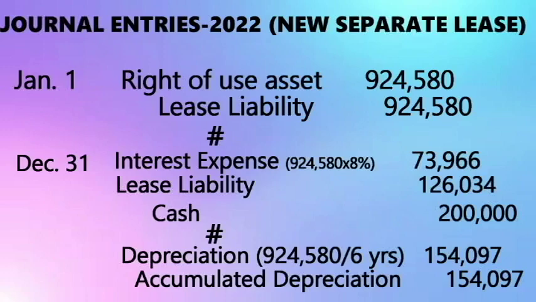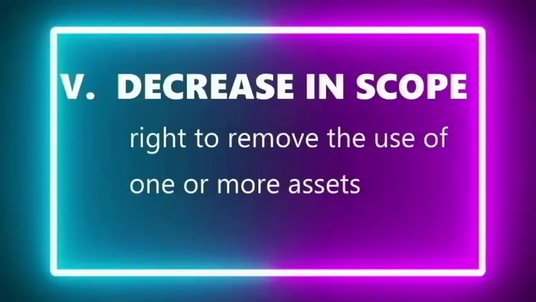And the last one is the depreciation. So, makukuha natin to sa pagkuha ng right of use asset divided by 6 years. So, bakit 6 years? Since, diba, meron tayong lease term of 8 years. So, meron na tayong nagamit na 2 years before magkaroon ng amendment for the original terms of the lease. So, 8 minus 2 is equals to 6 remaining years.